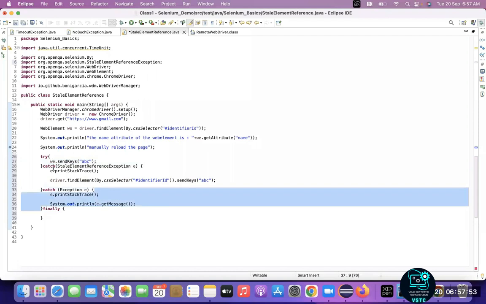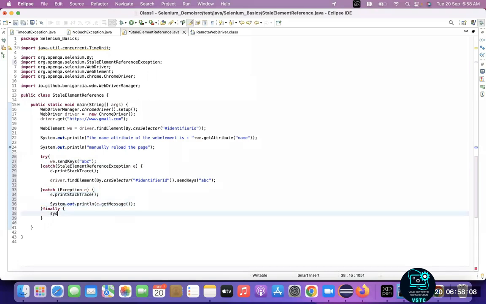So in that way, you can write any number of catch blocks here. Accordingly, that particular catch block will be executed. Irrespective of any exception, and irrespective of any catch block, if you want to execute code like System.out.println, this is the finally block.